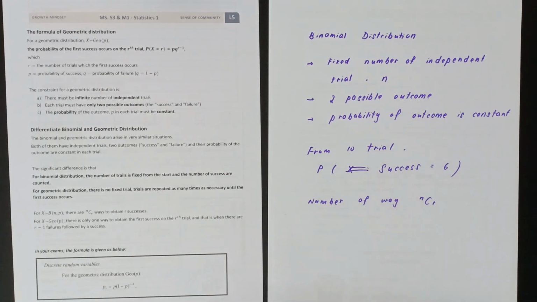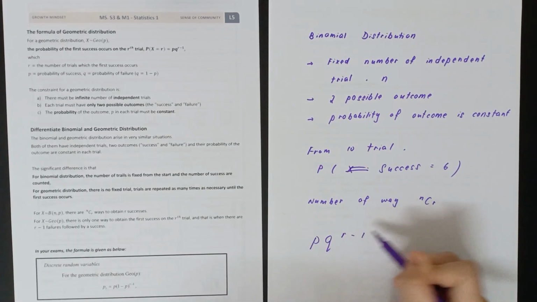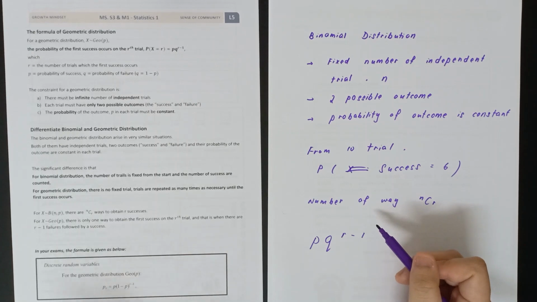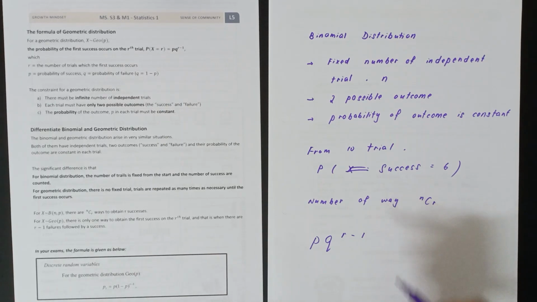I think it's much easier than binomial. So it's the same thing like a tree diagram. If I continue to draw it, but then we try to put it in a more proper way like that. In your exam, the formula will be given like this. So it's exactly the same thing. So I write there pq^(r-1). Same thing like binomial distribution, they didn't use q, they used 1 minus p. So it's basically telling you exactly the same thing.